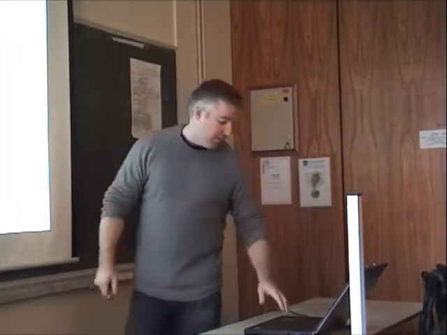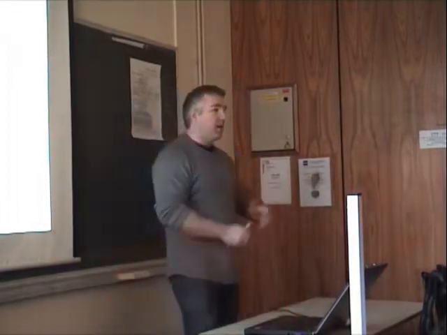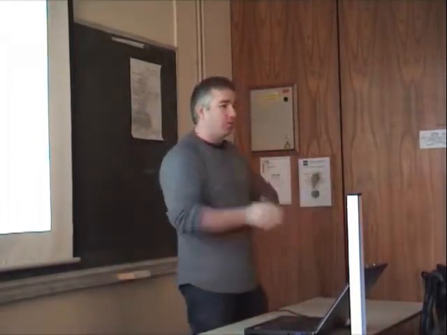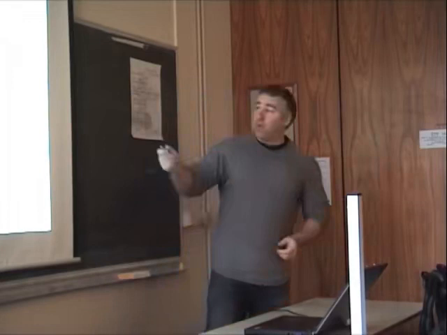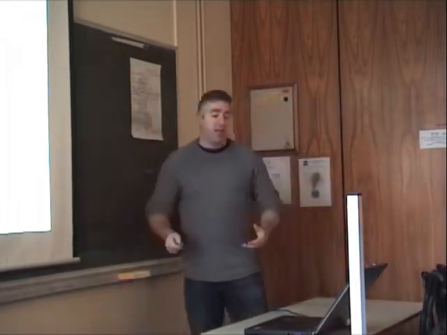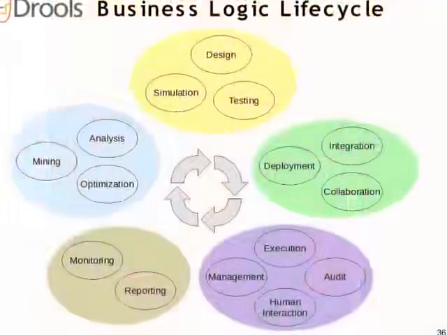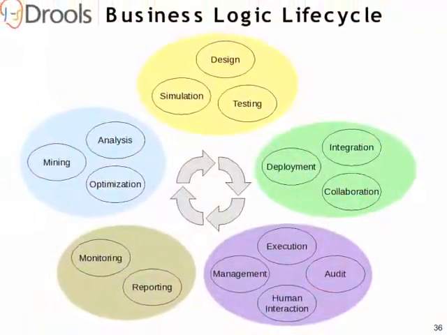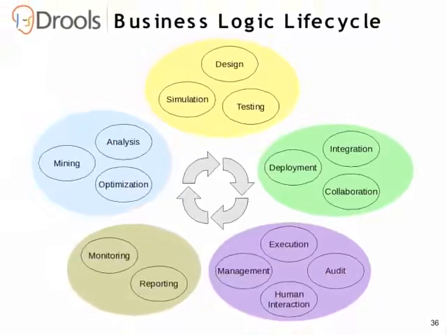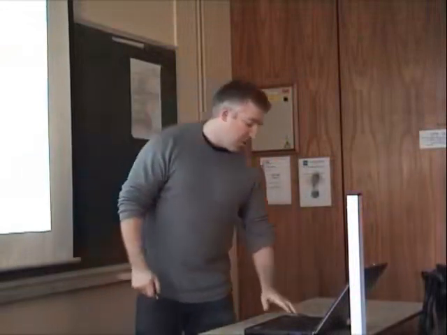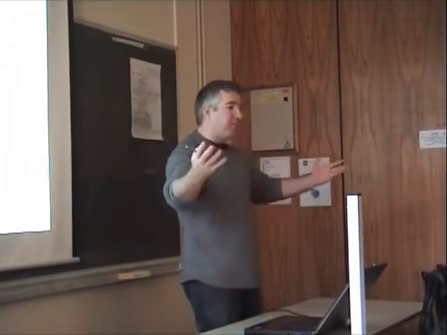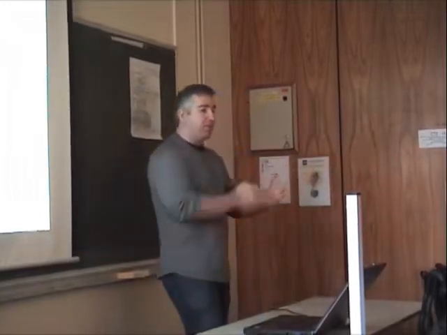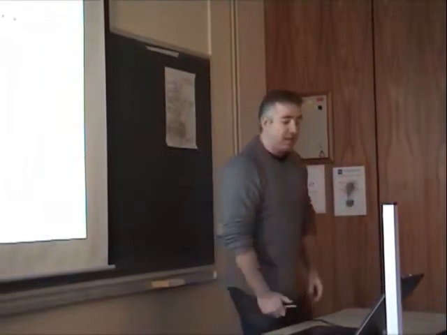And this is what we call behavioral modeling. It's about taking an application, looking at its behavior, and modeling it. And we do not make you go process-orientated or rules-orientated. You use the software to solve the problem the way in which you want to solve it. We recognize that when you're working with rules, process, event processing, they all follow the same life cycles. You design, you simulate, you test, you integrate, you collaborate, you deploy, you execute, you audit, you have human task interaction management. Human task interaction is not just a process thing, it's also a rules thing. So you have to start thinking about things in a different way. At the moment, because BPM is the big baby, everyone tends to just shove everything into BPM and rules are an afterthought. So you have to think differently to get the best out of these systems.